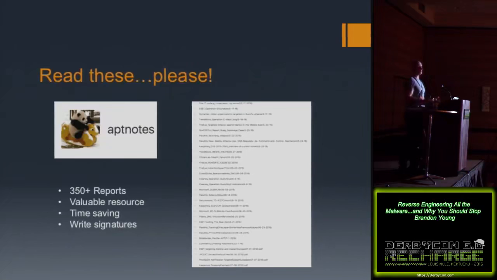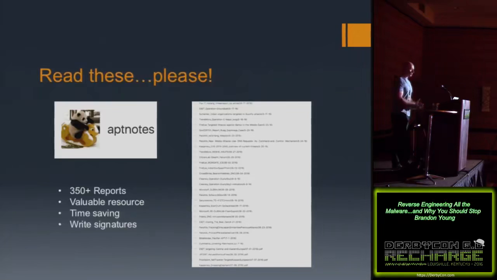These are APT reports, very detailed technical analysis of APT malware, and it's really a time-saving effort to read some of these, because one of the things you can do is create signatures, you can read about new techniques or techniques that have been used in the past, and these are things that you don't have to try to figure out on your own. If somebody else has already written a report on it, you don't have to, or at least you shouldn't be doing it. They're a valuable resource, and they can definitely help save time in writing signatures.